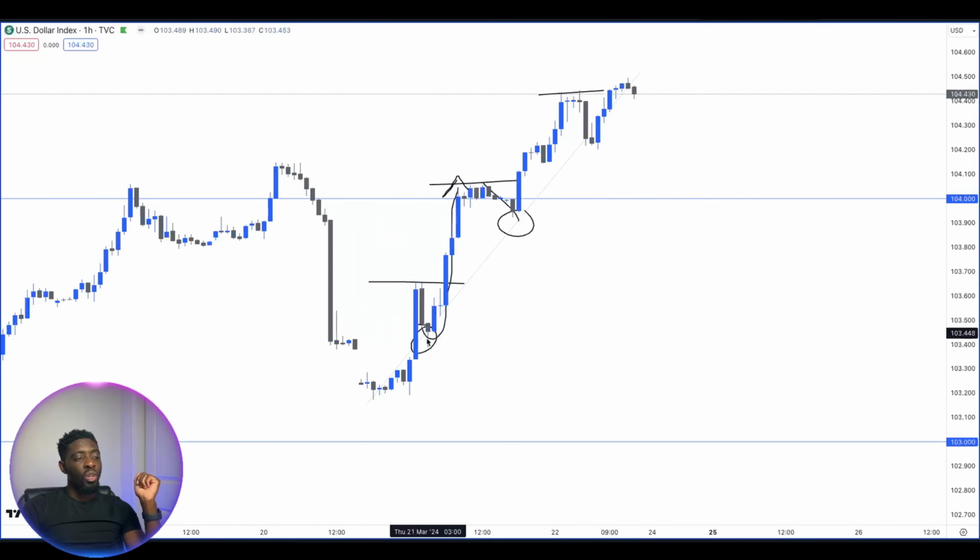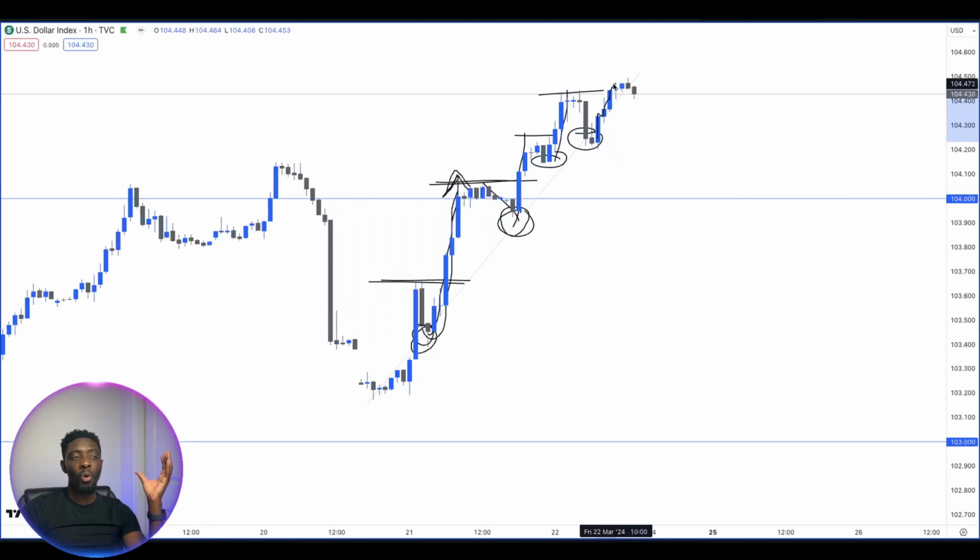So at this point, we had this massive move to the upside, eliminating these highs. At this point, we had a massive move to the upside, eliminating these highs. You can have this argument as well. You have a massive move, eliminating these highs as well. Now, at this point, right here, the move wasn't massive, so you have it in like a correction.